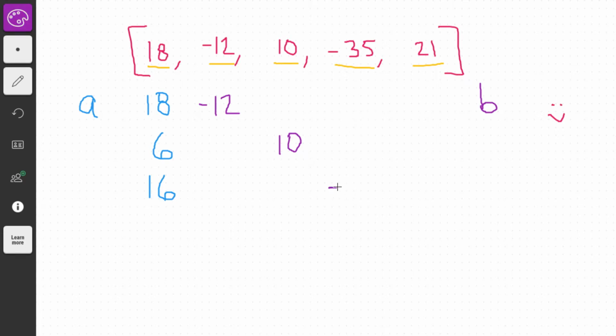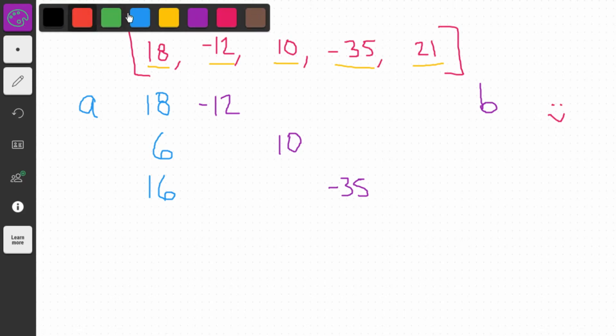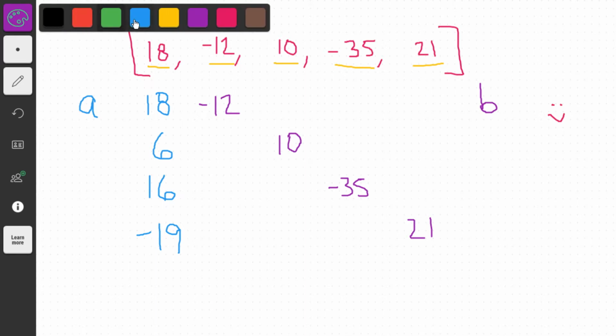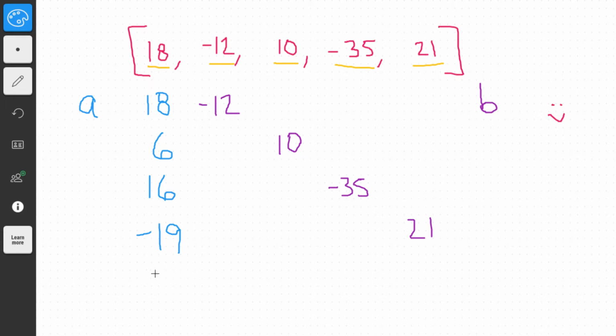Okay, and then B is going to take the next element in the array, so B is going to be negative 35. And the next thing to do is add 16 and negative 35. Oh boy. So let's see. Let's start with negative 35 plus 10. That's going to be negative 25. Negative 25 plus 6, that's going to be negative 19, I guess. Okay, so we've got negative 19. That was tough. And then we'll take the next element in the array. That's 21. Great. So we've got our 21 here, and now we're going to add these together, and the result of that is 2.